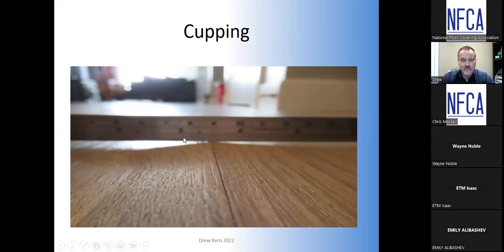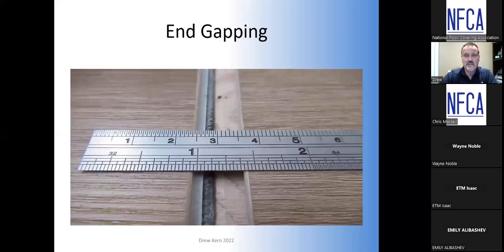So, cupping on a floor. The definition of cupping is when the edges are higher than the centers. You can easily just take a scale and put it across. I like to use the light in the background coming through. And what I say to inspectors is, measure this cup. Because if we come back in a couple of weeks, has the cupping gotten worse, or has it improved? Has it flattened? Does it change seasonally? Without a measurement, you don't know that it changes seasonally.